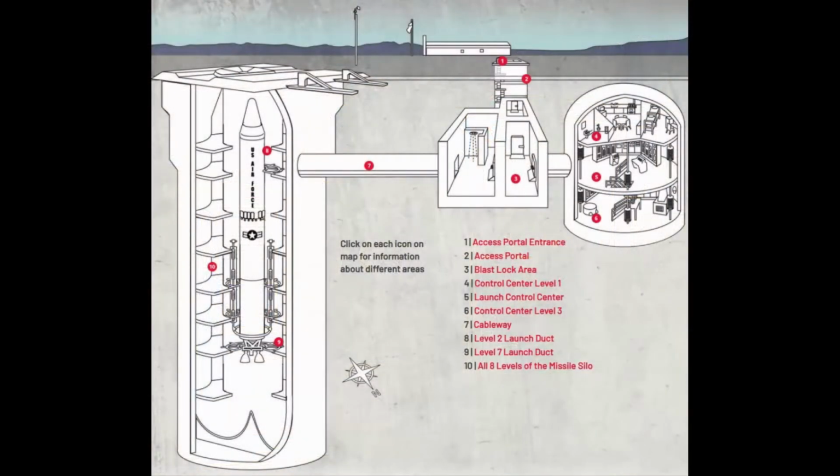Even with COVID, the Titan Missile Museum was still giving tours, albeit with smaller groups than normal. Our tour started topside, where we descended 55 steps, or about 2 stories, to the control room. From there, we got to go through a long tunnel over to see the missile up close and personal. And we finished the tour above ground, looking at the missile's top from outside, as well as viewing all of the alarm systems, an example of the engines and the propellants for the missile.